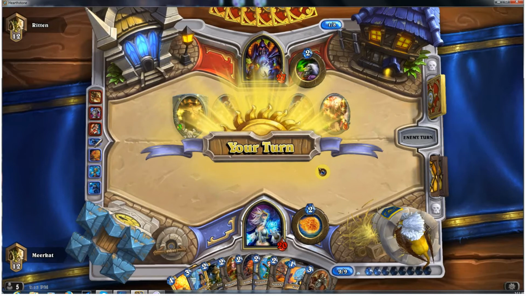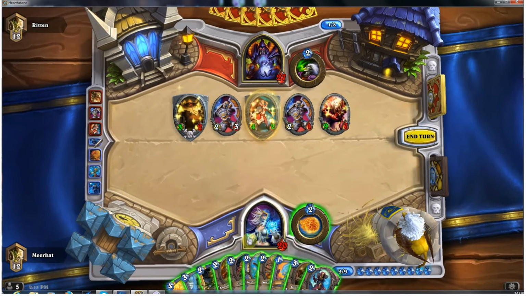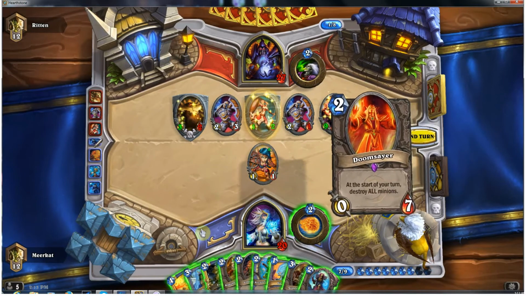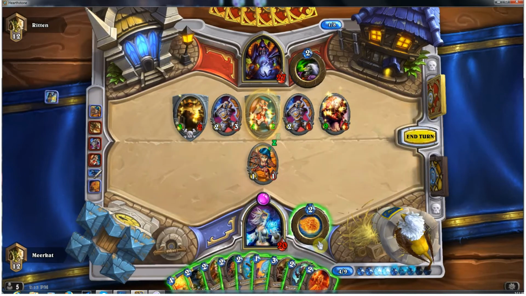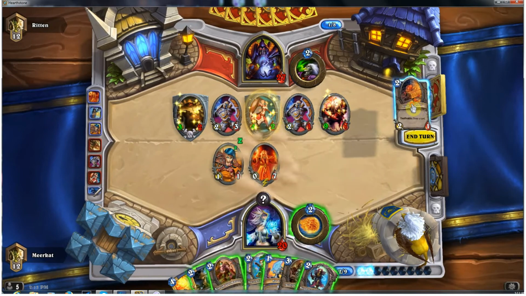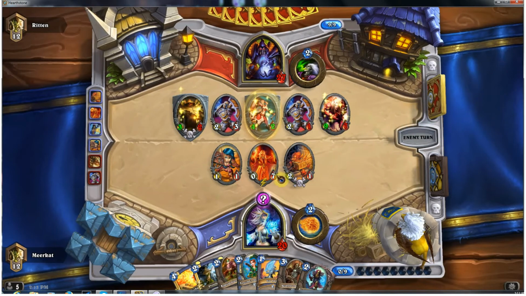Alright, there's an Acolyte of Pain. There's a Bloodmage Thalnos. Okay, let's drop down the Novice Engineer. There's a Doomsayer. So let's drop an Ice Block. Let's drop a Doomsayer. And let's drop Loot Hoarder. So now he's going to have to make a decision.